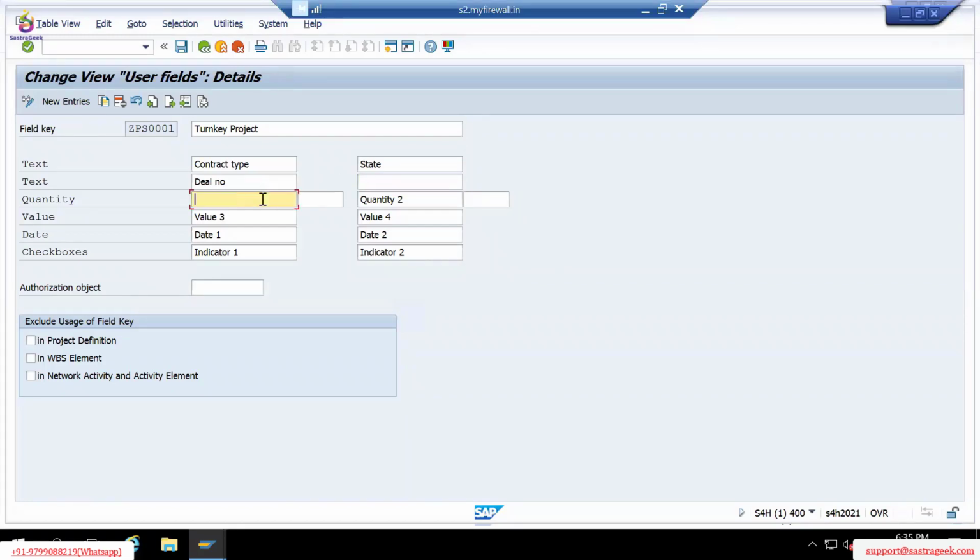Here in the quantity field, I'll put base estimate. Quantity two field, approved estimate, or estimate as per approval.